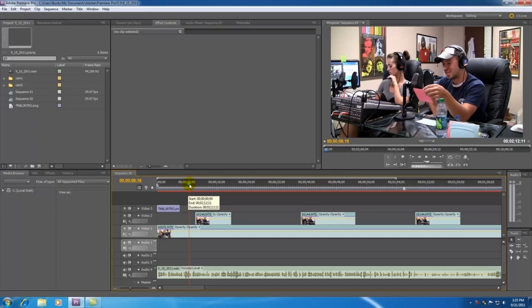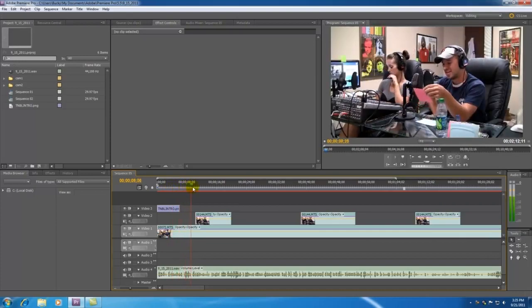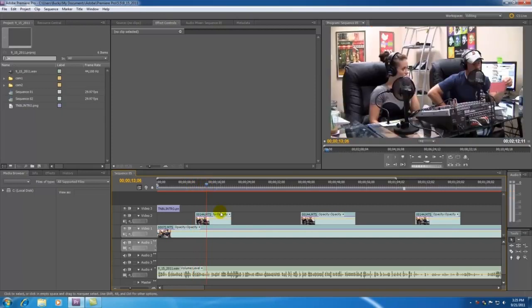For example, check this out. In the first 10 seconds, I start out with a picture as my title, and then I move to this camera angle, which is one track, and then I move to this camera angle, which is another track. So those are three separate files in the first 10 seconds. And if I wanted to add a title or a caption under here, that would be yet another track.